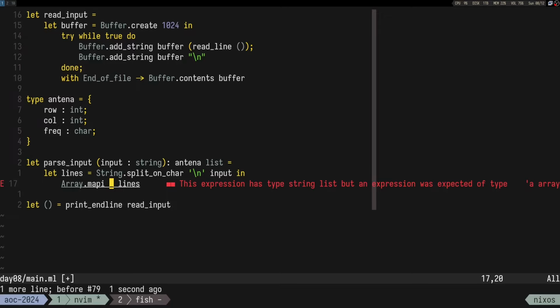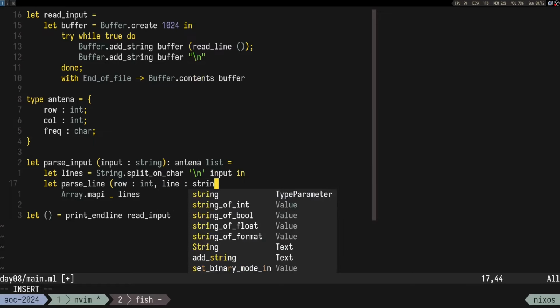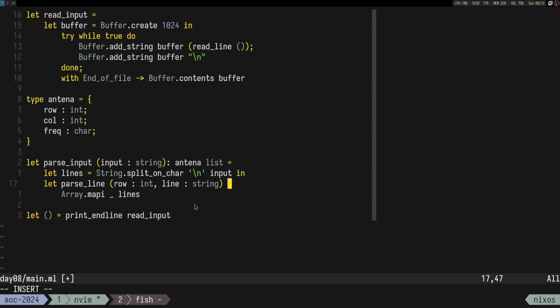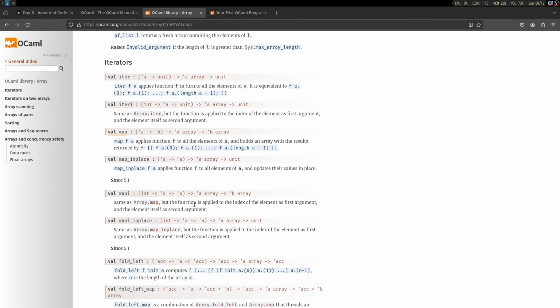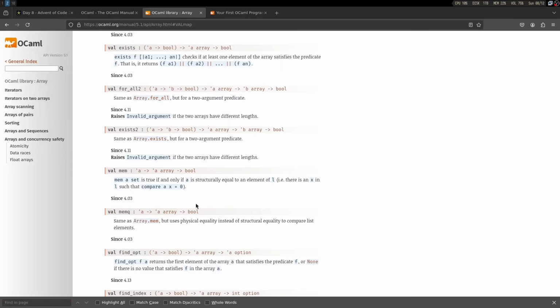Okay, so should we just define it here? Let parse line take in the row as an integer and the line as a string, and it should output... can I have flat map i? Oh, we don't have flatten.